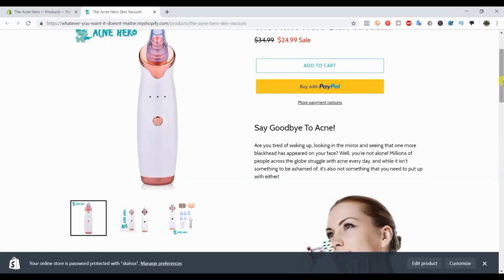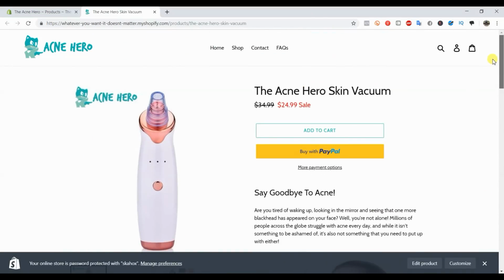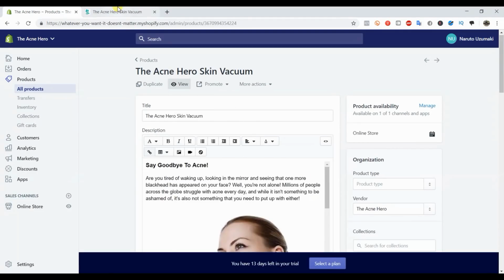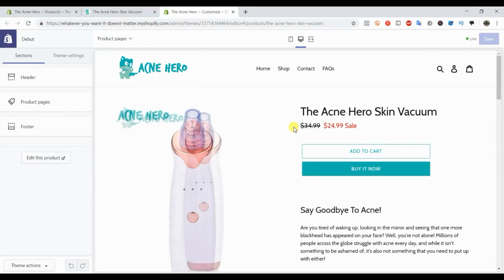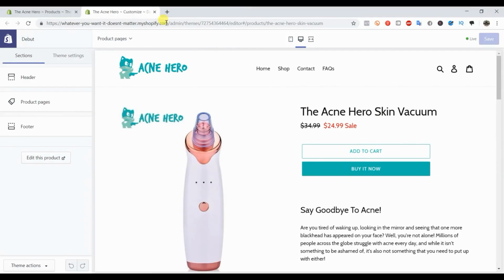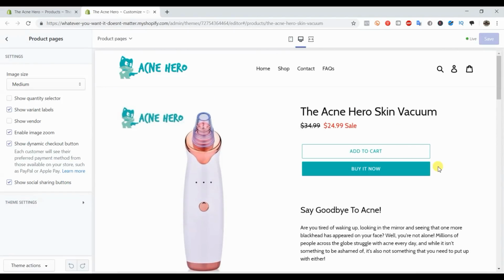So now we're pretty much all good. There's just a couple more things that I want to edit, and then we are going to be good to go. So now that I'm viewing this product here, I just click the view, and I'm going to customize, because there's a couple things on the product page I want to change. The product page itself hasn't been customized yet, so I want to go ahead and do that now. So I'm going to click on product pages, and the reason we didn't customize this earlier is because the product page wasn't filled out. So I wanted to edit it once it's filled out.